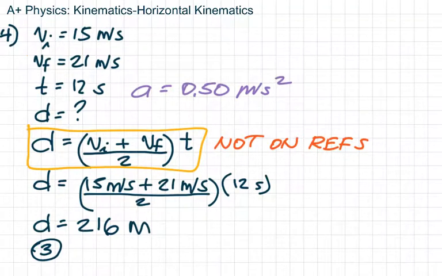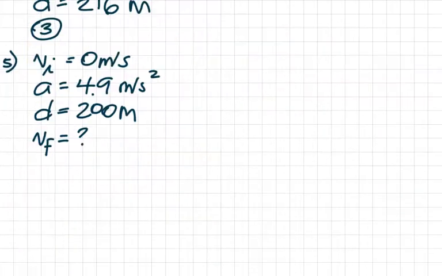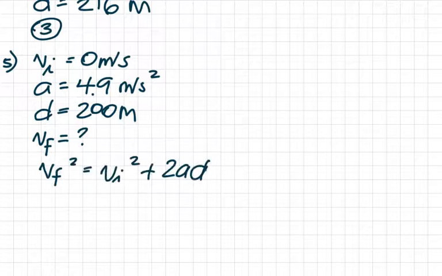Alright, next question. Race car starting from rest. Again, there's that word rest. It doesn't say v initial or v final equals 0. It says rest. You have to remember that is a number. That's a piece of data. They give us the acceleration and tell us how far it will go, and they want to know the speed after it's traveled. So that's v final that it's looking for.